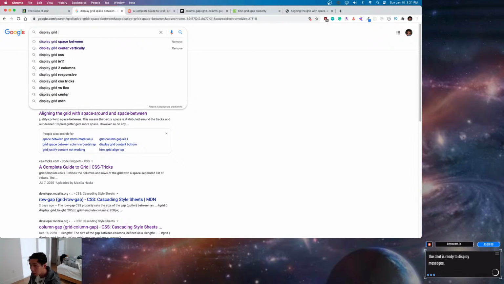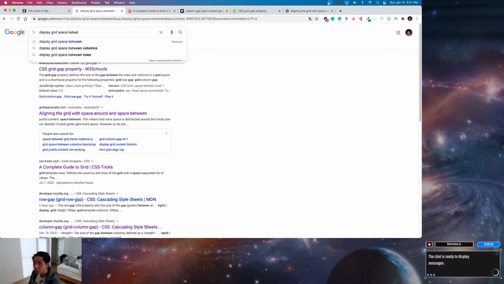Display grid. Space between not working.